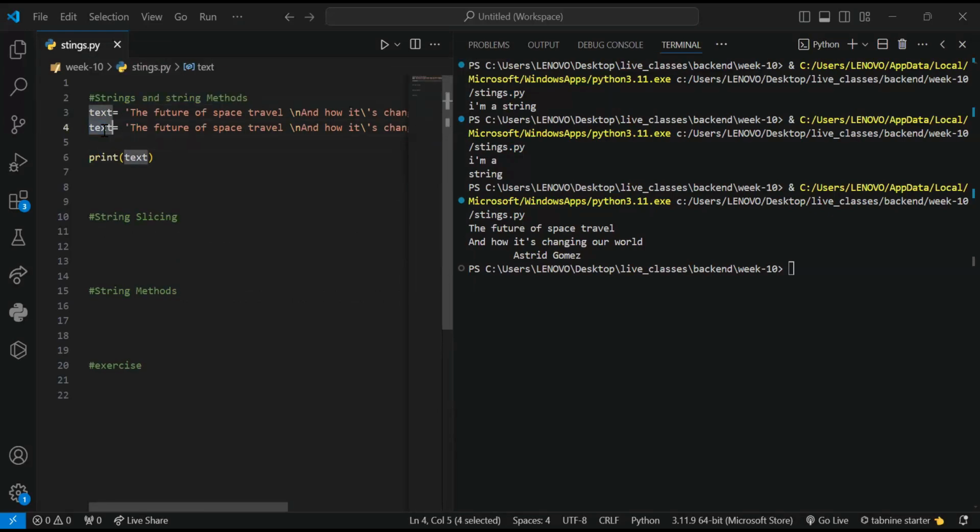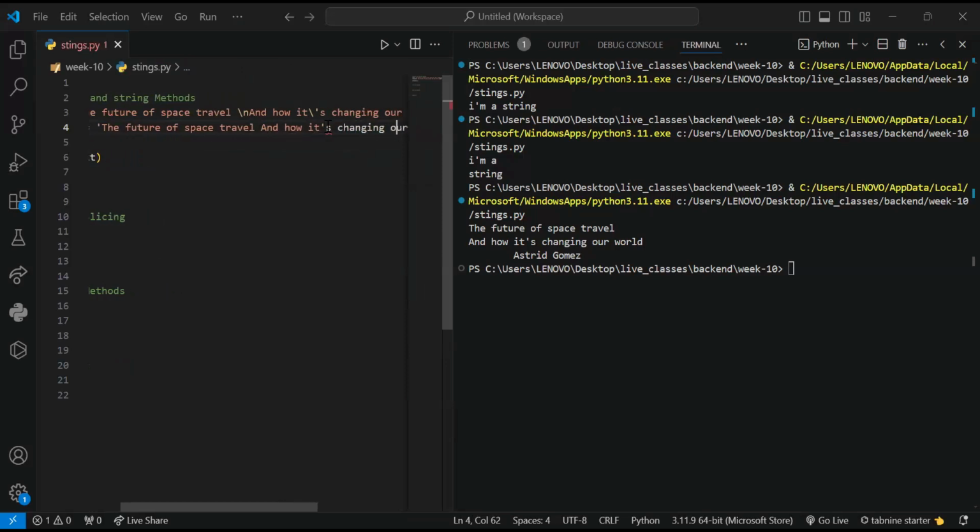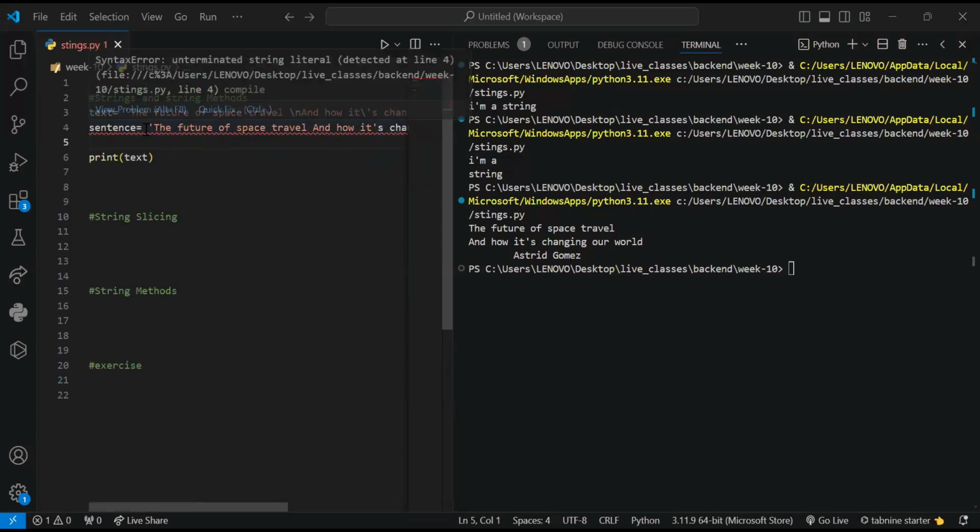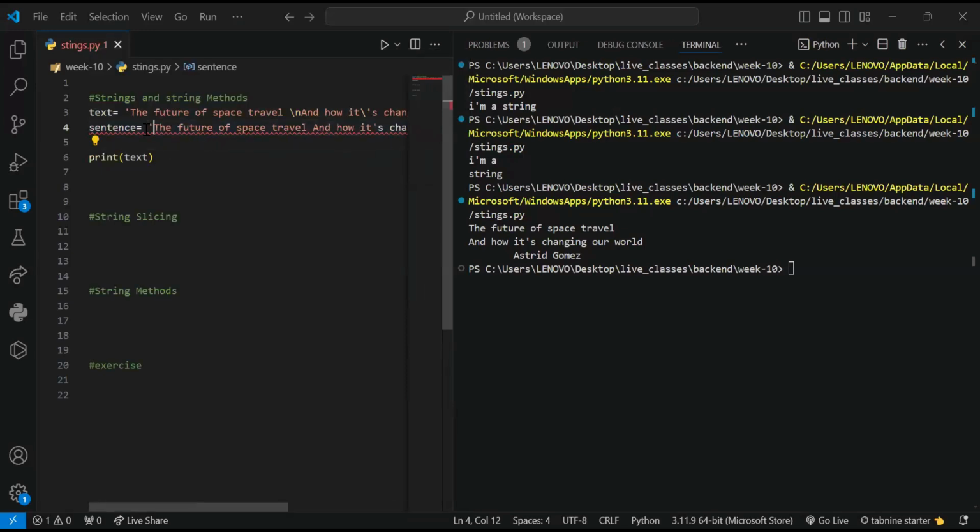Let's change this to sentence. And now for this sentence variable, I'm going to remove all the formatting, and we're going to use a triple quote for this string.